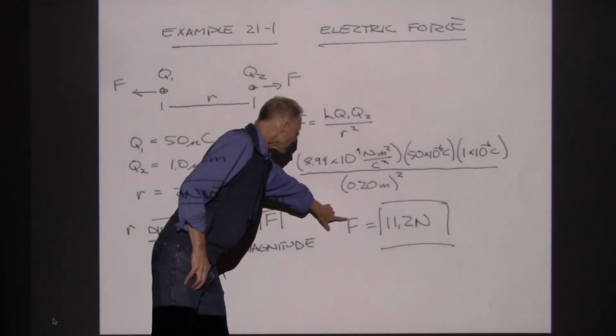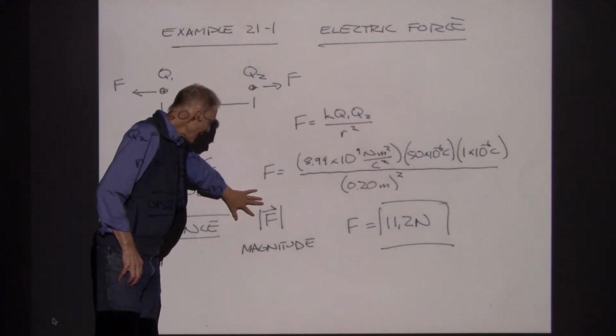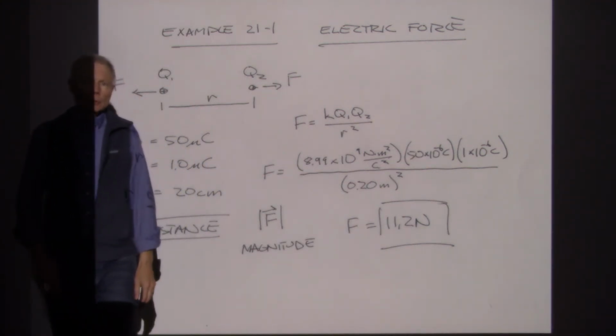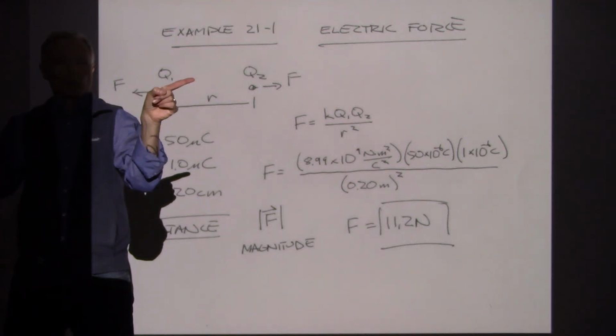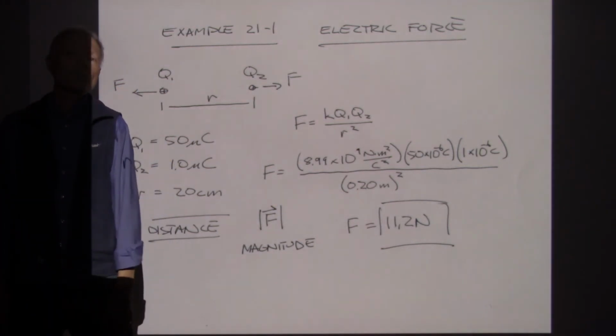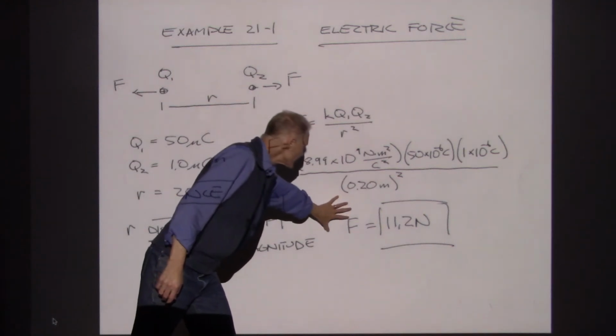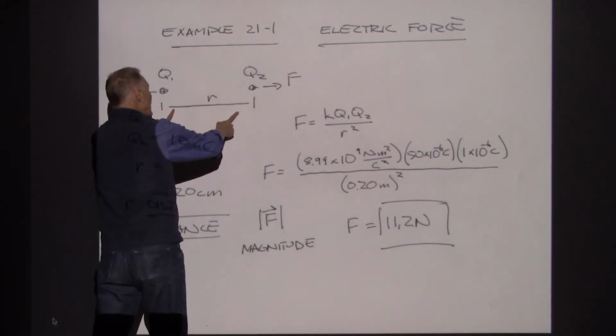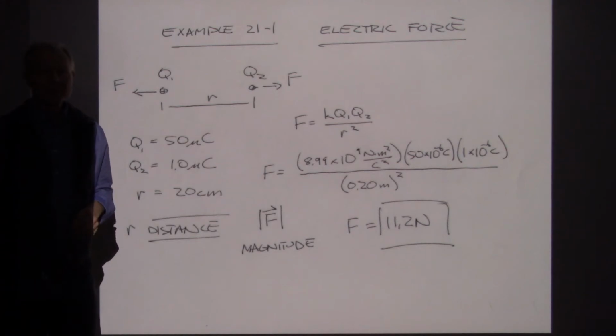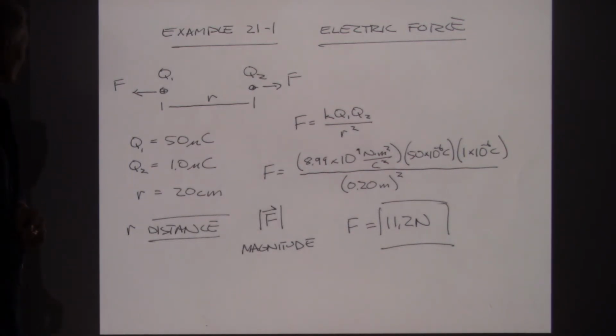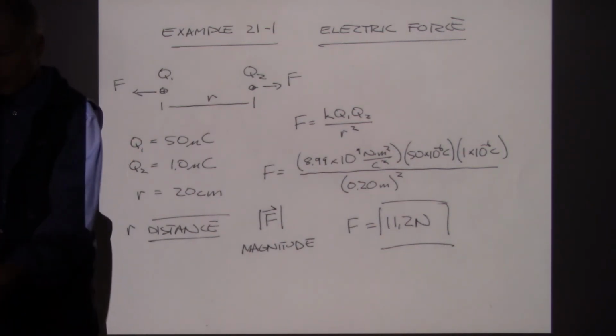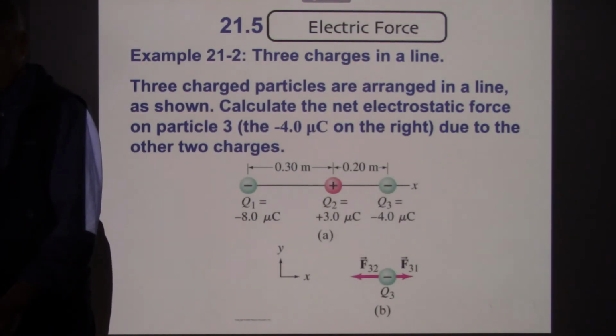Now, F, what I'm writing is the force value, that's the magnitude of the force vectors. The two vectors are pointing in opposite directions, but their magnitudes are the same. And so once I've got this calculated, and I show this diagram, all the information is contained in those. All right, and again, a reminder, little r is distance. Okay. Questions on any of that? That's a good conceptual example just to talk yourself through as to how electric forces work.